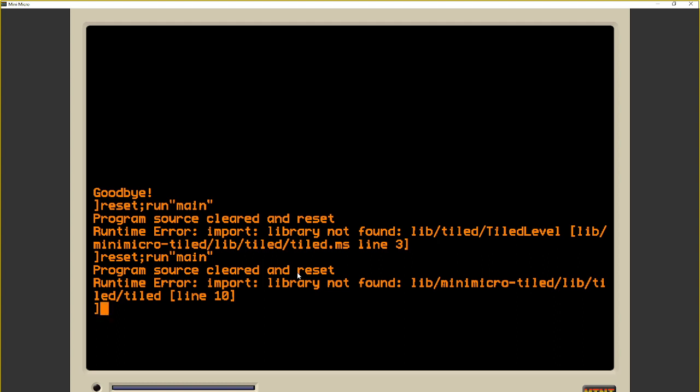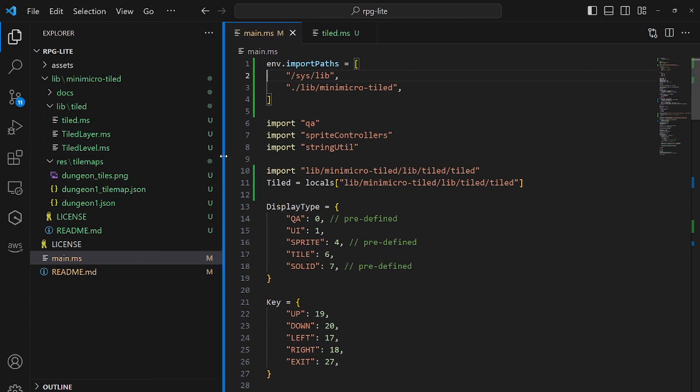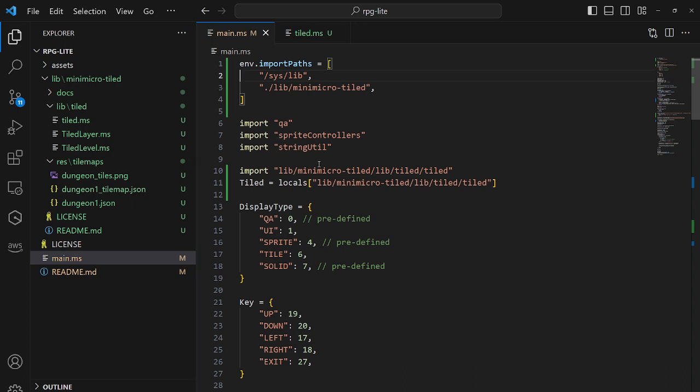Library not found. Oh boy, time to debug. Did I type it right? Since I added that, I don't think I need that.